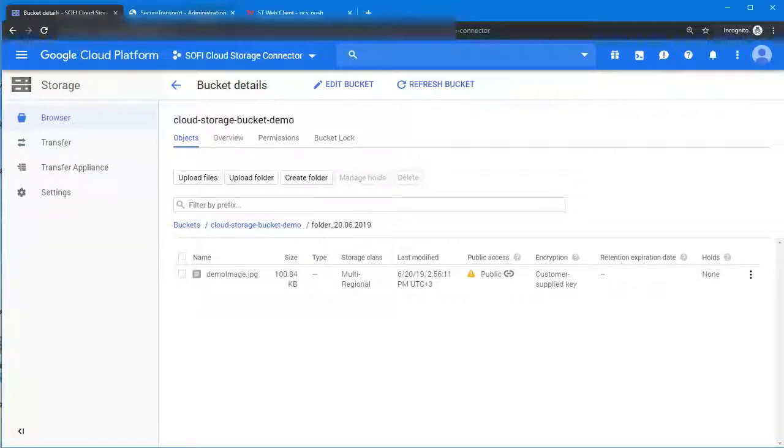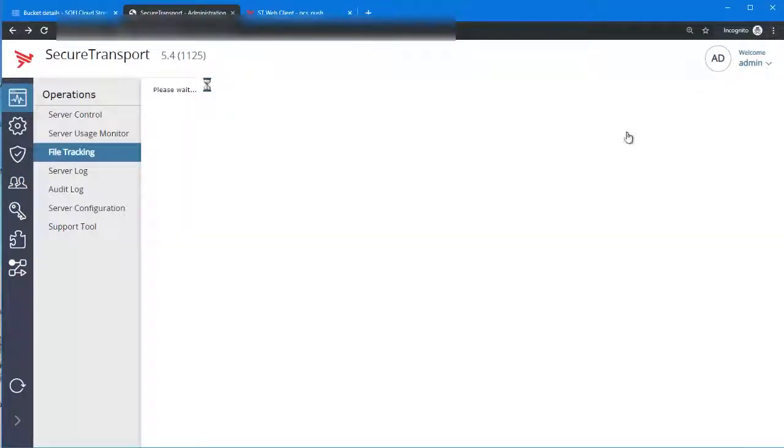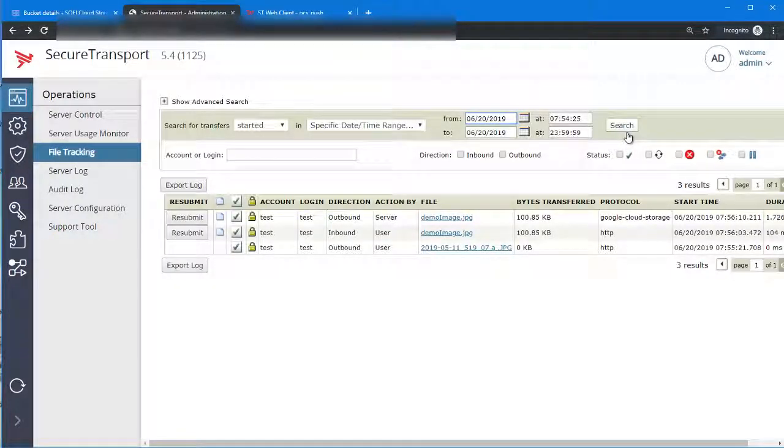So let's see what happened in the file tracking. All right, so first, as you can see, demo image has been successfully uploaded to Google Cloud Storage. Let's click on the file to see what happened.